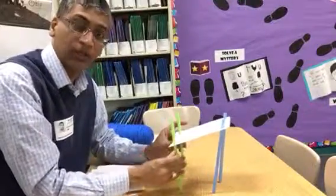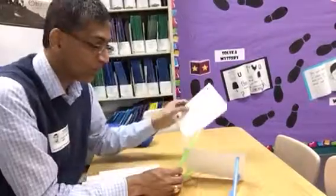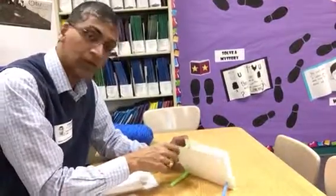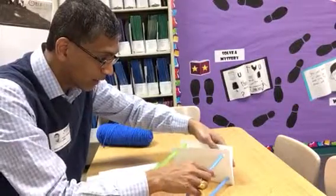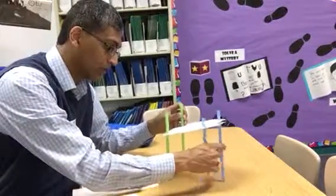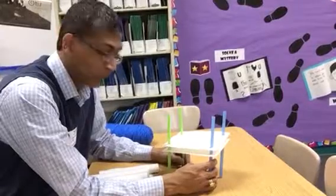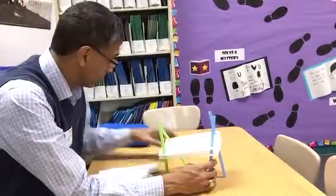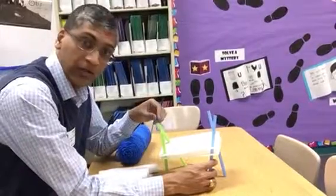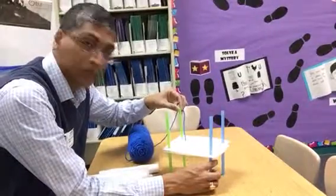There is a more elaborate bridge design that first graders will see — the bi-level suspension bridge. The parts include four straws and paper with holes cut into it. To assemble the bridge, kids thread the four straws through both pieces of paper and there comes the bi-level bridge. It looks pretty cool and you can tape the paper together, but the real problem is wind — the bridge is going to shear. So the question is how to keep the bridge stable. Along comes extremely strong steel cable, also known as yarn, and you can work with kids to start tying the yarn to the four pillars.